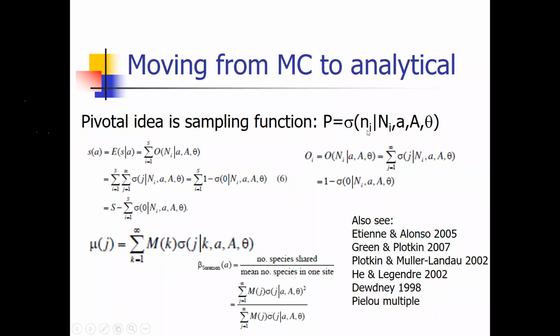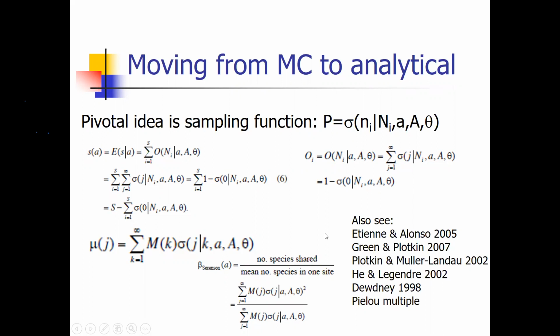It's the probability that the local community has small n number of individuals of species i, and that's conditioned on the number of individuals of that species in the metacommunity, large N, the area of my small community, the area of my regional community. That's really just to get a proportion of the sample, and some unknown other set of parameters. And that's really the question: how many parameters do we need to add to the sampling function?